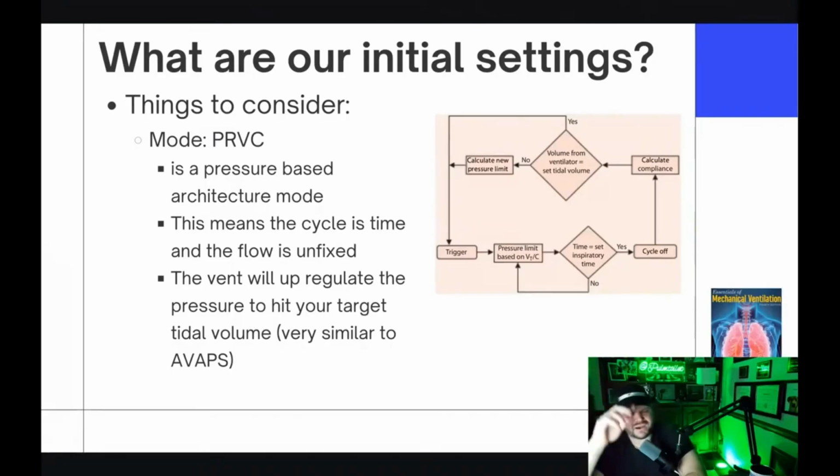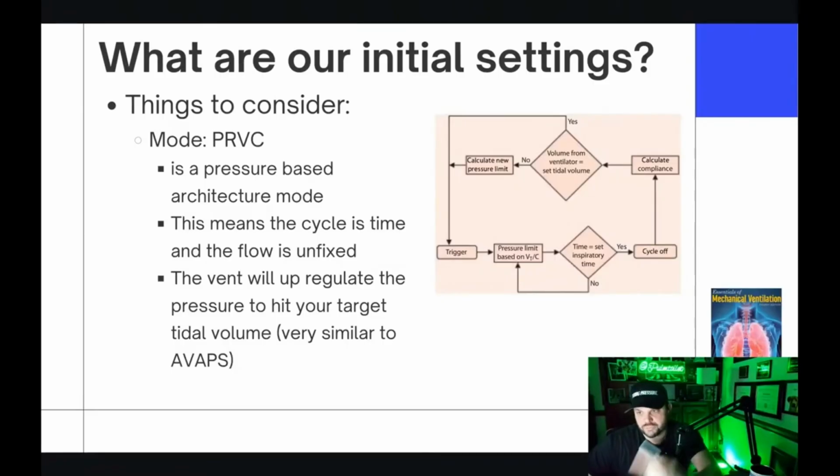The way that it targets the volume that you set is that in the first couple breaths, it acts like volume control and figures out the plateau pressure. Based on that number, the vent will then set the plateau pressure as the inspiratory pressure in subsequent breaths, because the vent thinks the compliance is X. If the operator, meaning us, wants a volume of 500, and the vent does a volume control breath of 500 and the plateau pressure is 20, that must mean that if we're doing 5 of PEEP, we only need 15 centimeters of water of inspiratory pressure to achieve that volume. That's how the ventilator thinks.